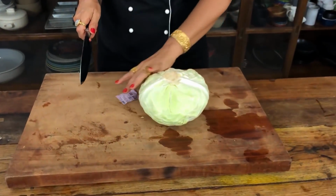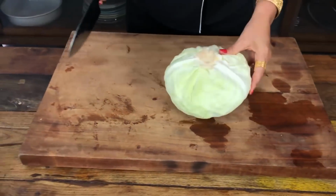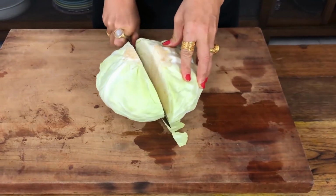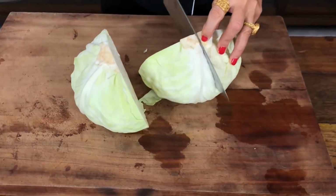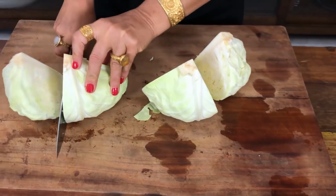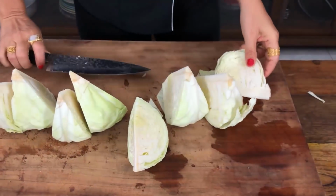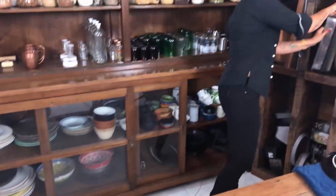So I've got a whole cabbage here. This one's a flat cabbage. I'm in Indonesia, so this is how these come. I'm going to cut it with the core on into quarters, okay? Just like this. Then I'm going to cut it again. Very, very simple. And I'm going to grab a tray.